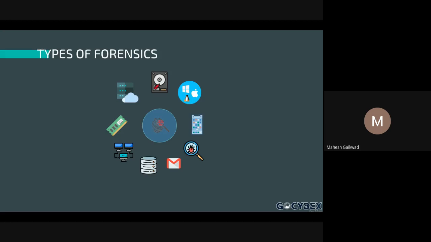But there is a technology, again improved, that is behavior based detection. Since file based detections are not happening, that is signature based, there are two types of detections. One is signature based, and another is heuristic based. Heuristic in the sense behavior based.